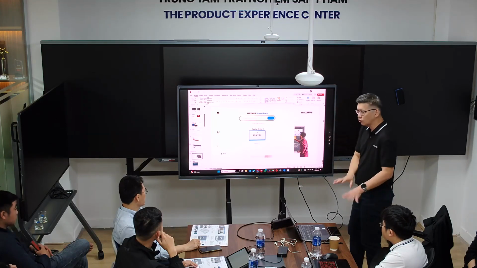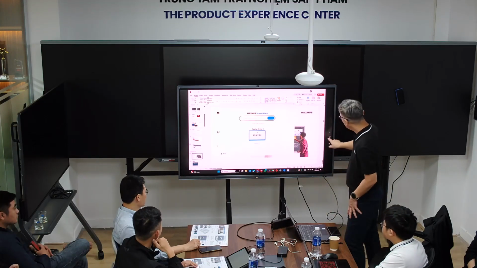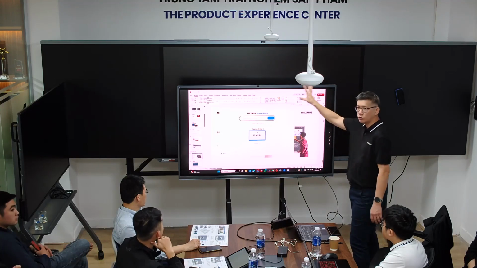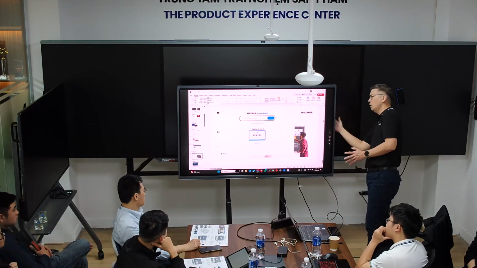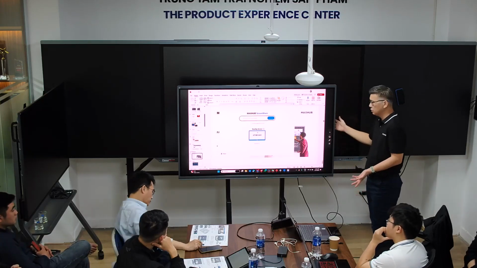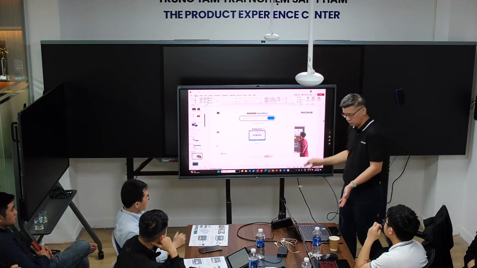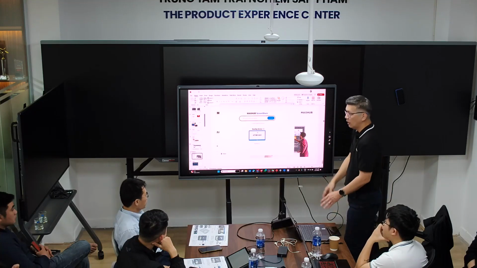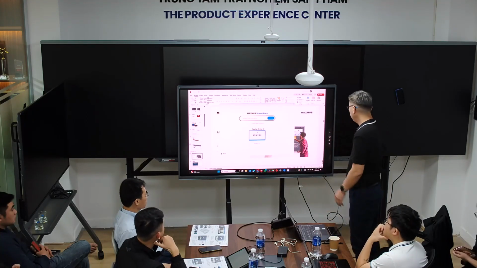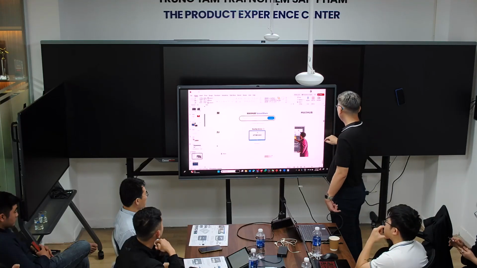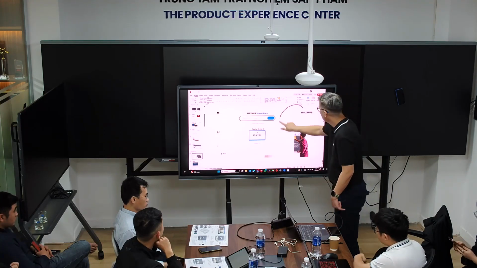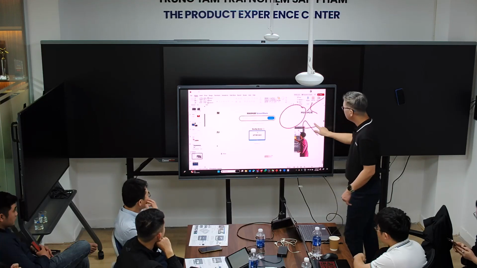This is the control for my laptop. If I click on home, it will go to the panels. For example, if I don't have OPS connected and only have a laptop, and I want to use my laptop and the touchscreen, I can still use all the touchscreen functions. I can still annotate everything.